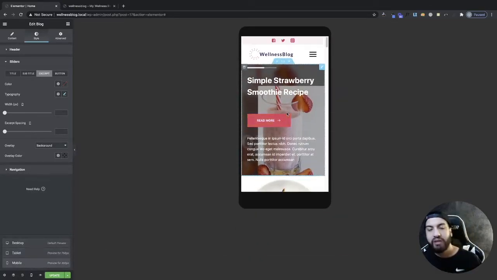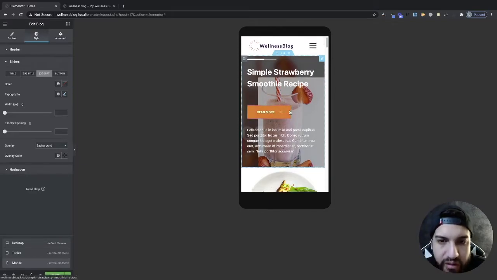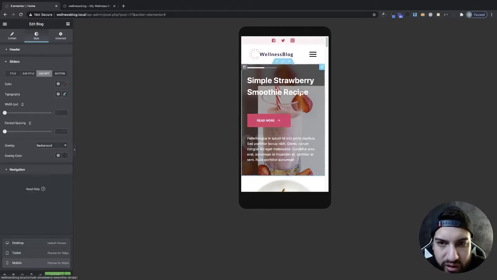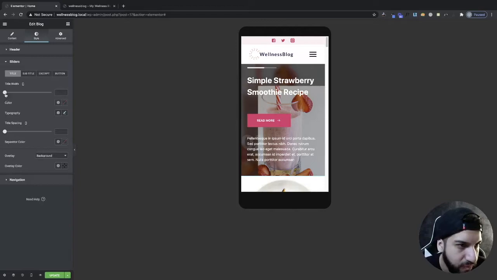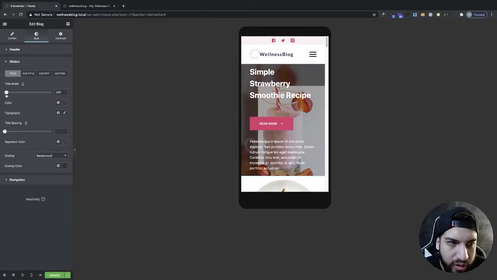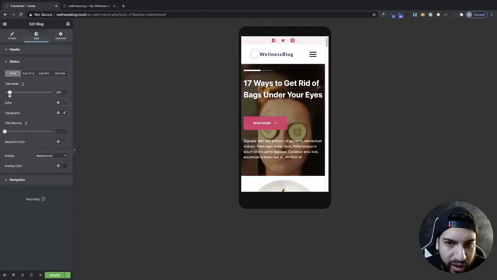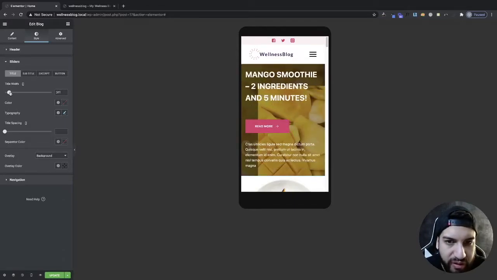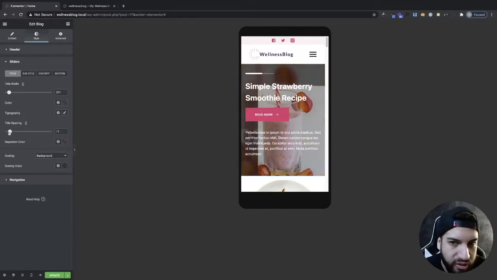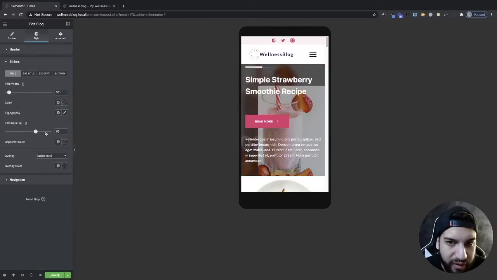Now on mobile, I believe it already looks really good. But we can still adjust at least a few things on here. Okay, so let's go ahead and adjust the width of this, because maybe you have it like this and you want to adjust it. So go to your slider options on your style and then just move this over a bit, probably to about that size right here. And then we kind of want to adjust the spacing on this so we can have everything fit, because you might have it like this, right?